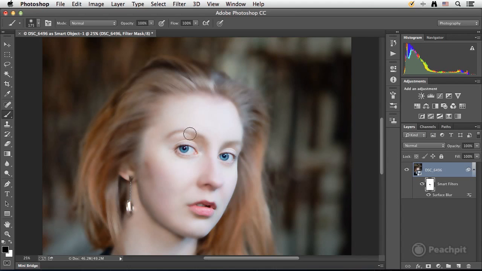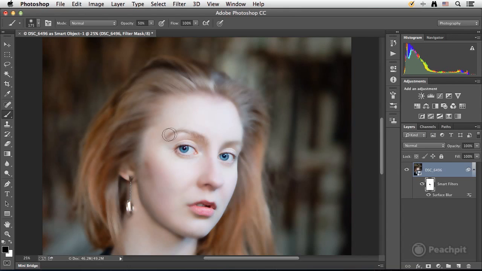Now the eyebrows, I want those also to be a little bit sharper, but I don't want it to be completely sharp. So I'm going to come up over here in the options bar at the top, and I'm going to change the opacity of my brush. I'm going to move it down to about 50%. And once I've done that, it's going to control the flow of the brush so that it won't be such a strong black that's applied to the mask.